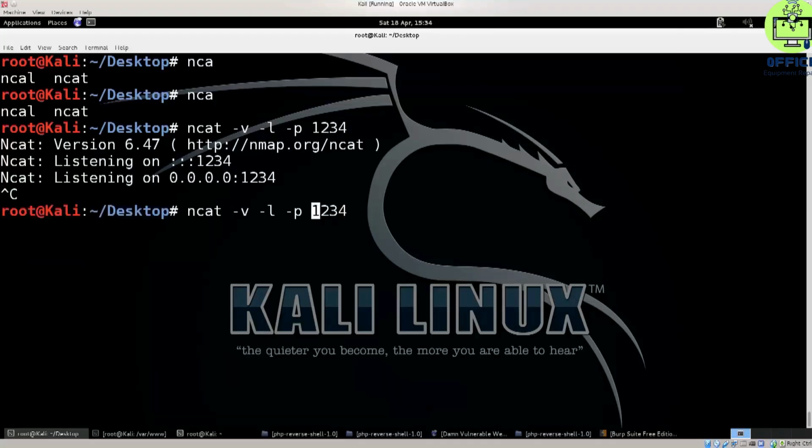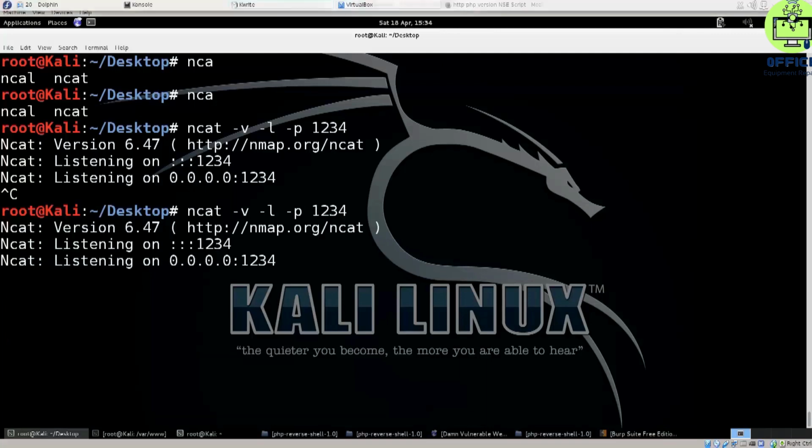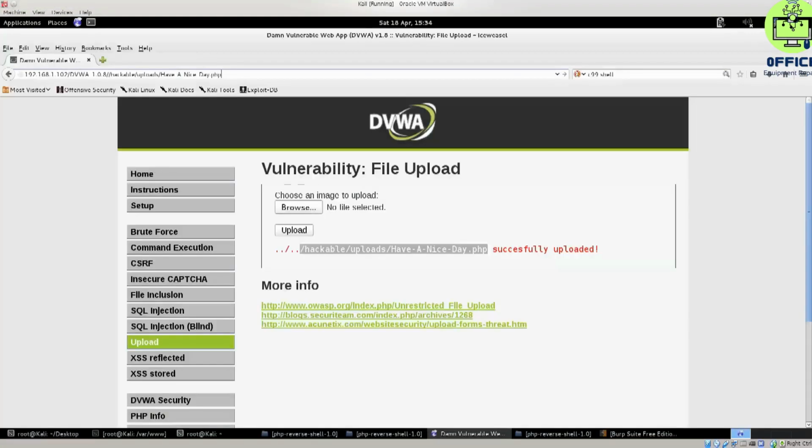Let's give it K for, there's no need. Let's just leave it as it is. You see, I change my mind quite often. Anyway, now that we have this path, you can type it in here. See, it's spinning.